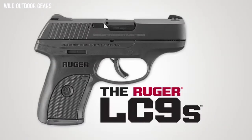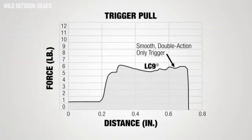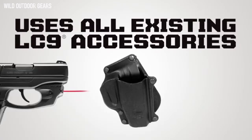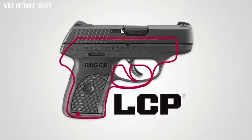The Ruger LC9S, a striker-fired version of the award-winning Ruger LC9 pistol, has a short, light, crisp trigger pull for faster, more accurate shooting. It uses all existing LC9 accessories, including lasers, holsters, and extended 9-round magazine. It's slim, lightweight, and compact for personal protection, and just slightly larger than the popular and incredibly compact LCP.